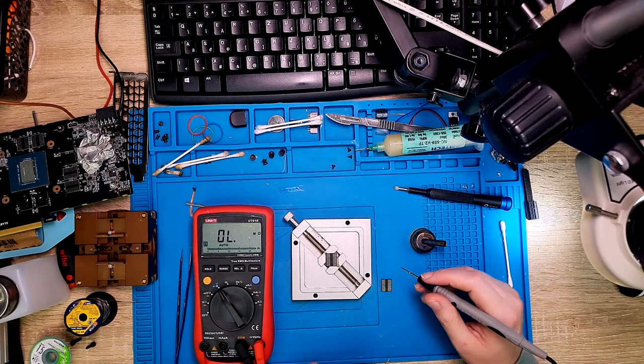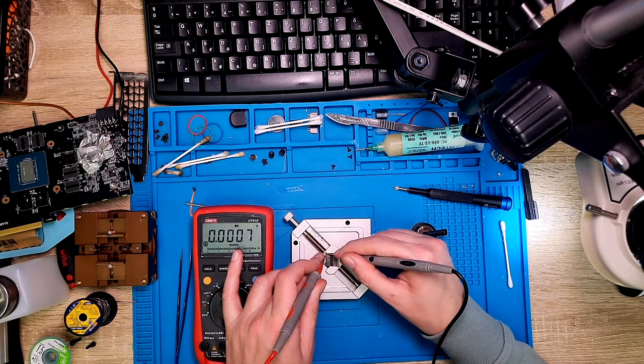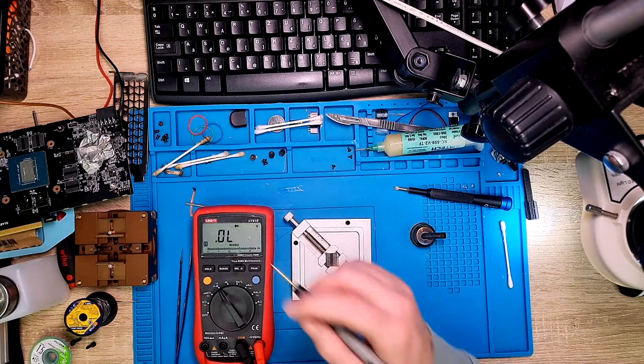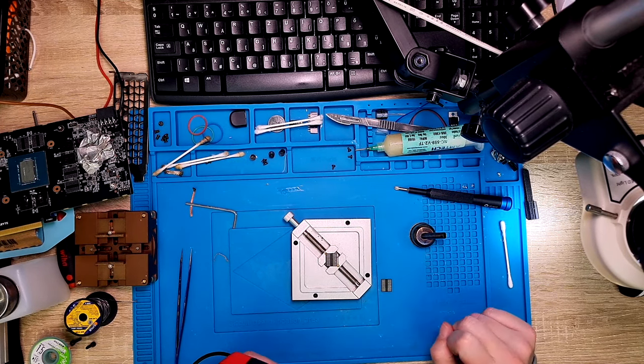We are not shorted. And also the third pins, if we go to diode measurement, we should go to this second pin in this direction and we should get a reading on each and every data pin. So the second and the fourth row are data pins, the first and the second one. And we should get some reading everywhere, and we do. So it's not open loop, it's not one, it's good. So most probably if we do the reballing, we will be fine. So I will try to look for a stencil and then we will do the reballing.